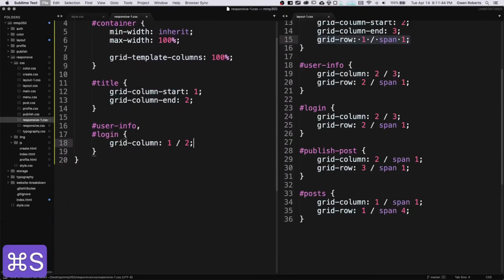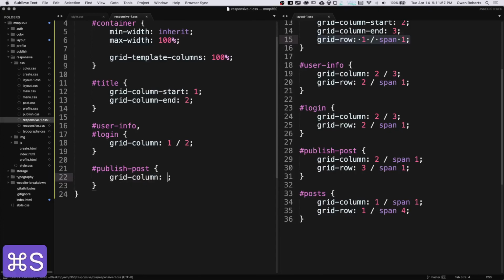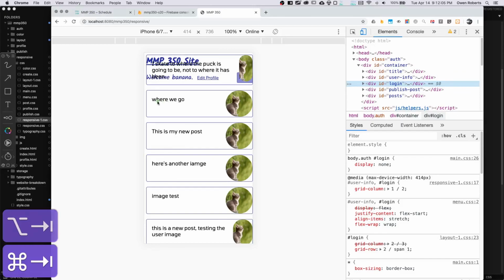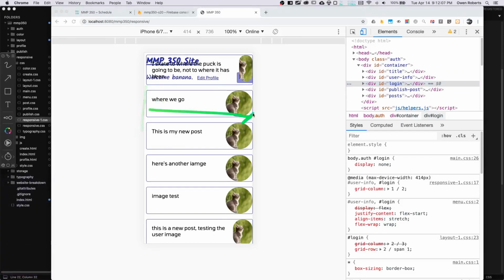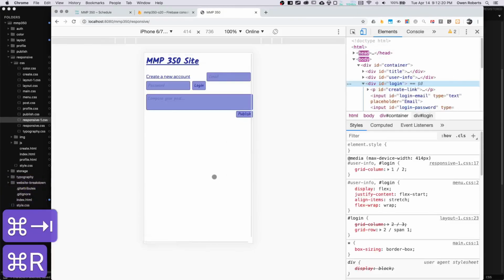So let's continue. So the next section is our publish. We do want that to be where it is. So we're going to do publish post. And we really just need to do the same rule, but just as an example, I'm going to say grid column. And so now this one starts at 1, but the other way we can write this is with a span and then 1. So we're starting at column 1 and we're spanning one column. So we start here and we span across 1. So there's a few different ways to write it. You can say the start column, the end column. You can write out grid column start, grid column end, or you can say the start column and then how far it goes across. So we're spanning one column.